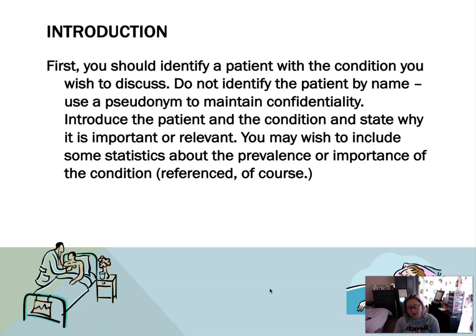Remember, we only have 2,500 words. So if you want to go into something that's a little bit more detailed, maybe you're going into the diagnosis, the background, the history, you need to think about actually what information you need to include in your assignment and what information you might want to include in an appendix at the end of your assignment or something like that.